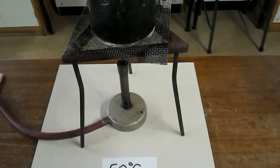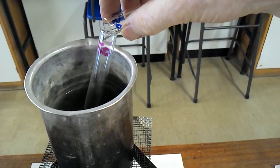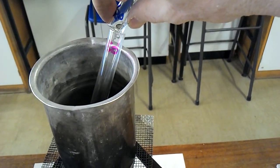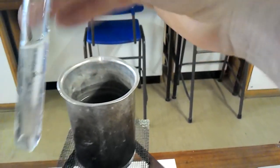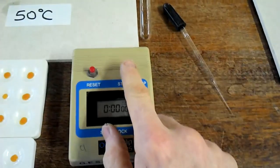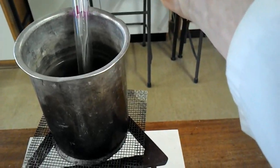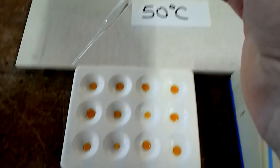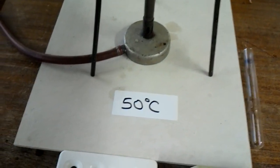Right, at 50 degrees. Let's mix these again. Doesn't matter which one goes into which. In it goes. Flick mix again. Back in the water. Start your clock. Clean pasta pipette. Take out your first sample. This is your time 0, which is about 10 seconds. In it goes. Time 0.